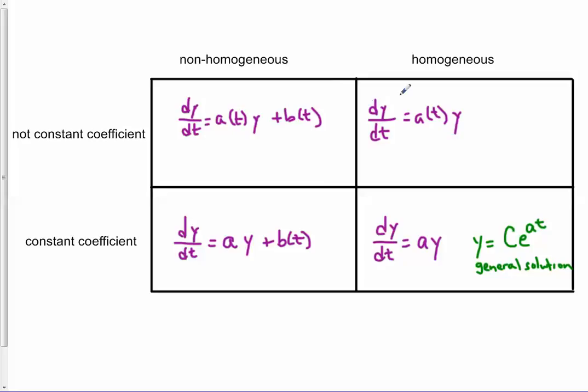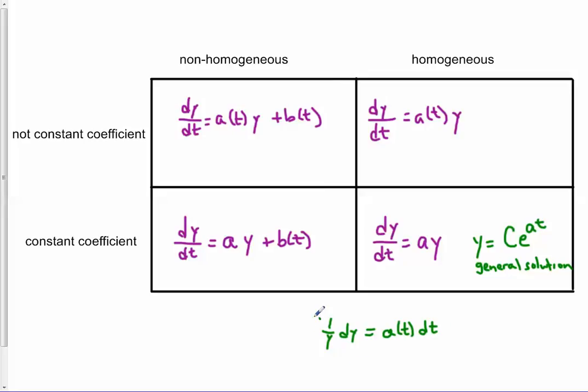Actually, let's talk about this upper right block, dy dt equals a of t y. Now that's not necessarily as simple as when a is just a number, but it is separable. We have t stuff times y stuff, and when it's linear, the y stuff is particularly simple. It's just a y. So we can separate it, and if I can just do that down here, perhaps bring the y over, bring the dt over.